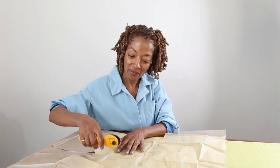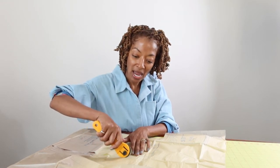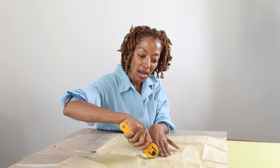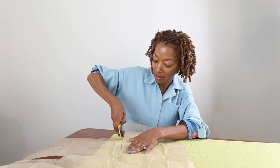When I was returning the fabric at Joann Fabrics, the day I was in there, I just had so many things to do, so I did not have time to look around for any new fabric. So I returned the fabric and then I left. And I came home and now I'm actually cutting out the pattern because that was something I needed to finish doing, is cutting out the pattern.